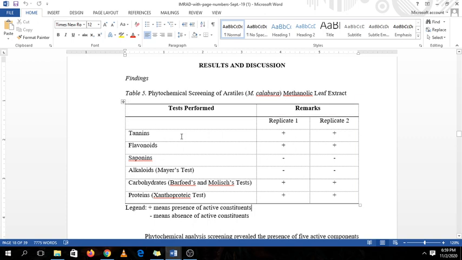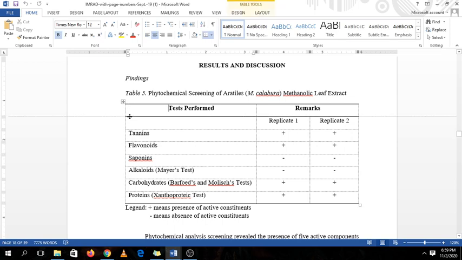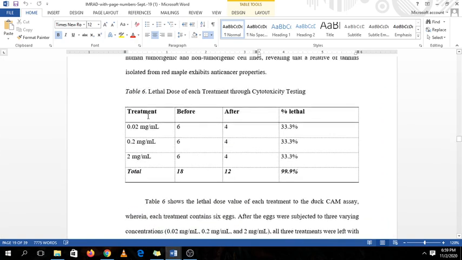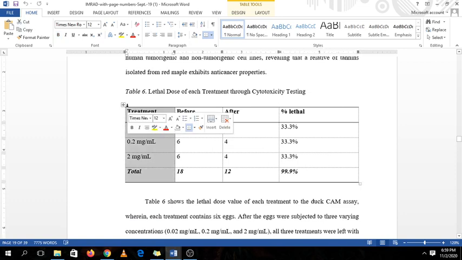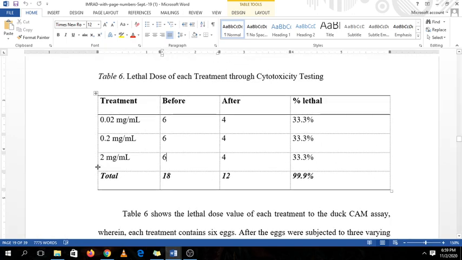Again, the only border in this APA format covers the subtext of your table, sample test perform remarks. That is the line. Then below, that is the line. There are only three horizontal lines in our APA format for our table. Another example is this one. So as you can see, there are only three lines. One here, one here, then this one is the third. Then the rest is just a colorless border. The others are not lined. Only this part, and the last part.